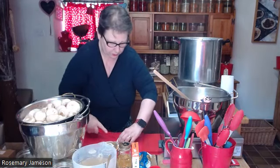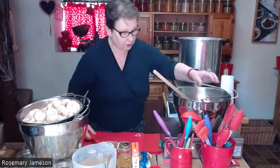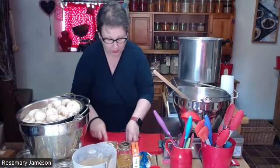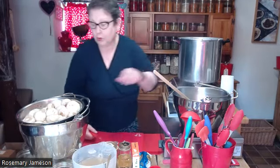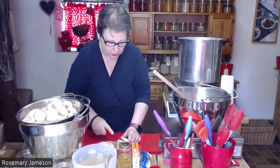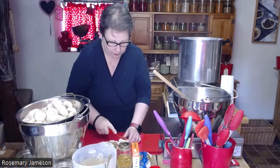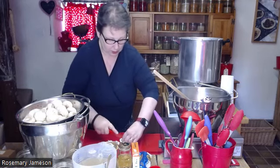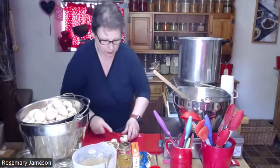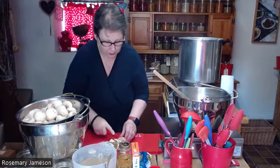I've got lots of 500 ml jars today. That 500 mls of mushroom to add into anything is plenty for us. But if you've got a bigger family, of course, you can put in more. Or if it's going to be your main ingredient to something, then make whatever size jars you need. I'm going to get a lot more done before I put them in, otherwise they're going to cook too much.